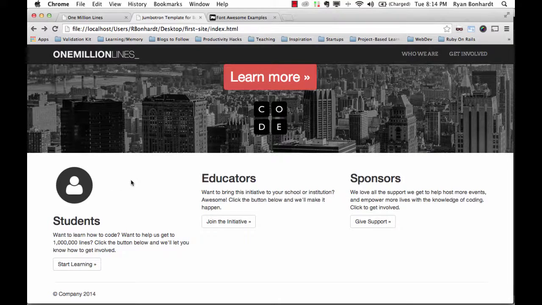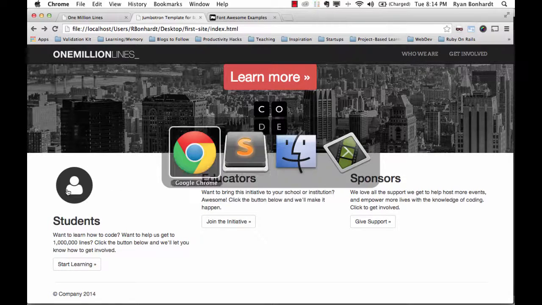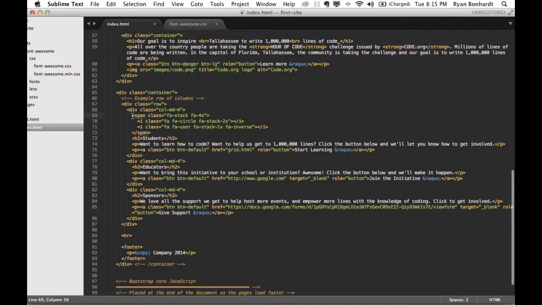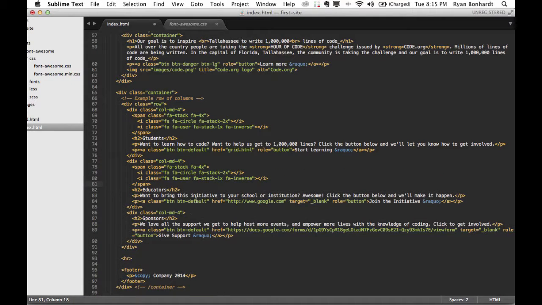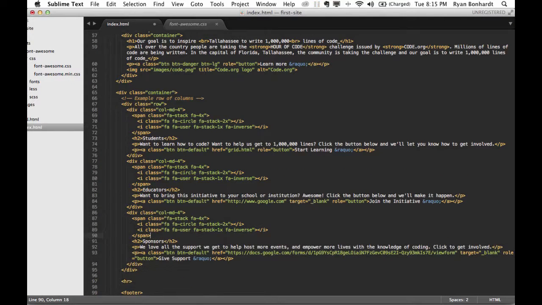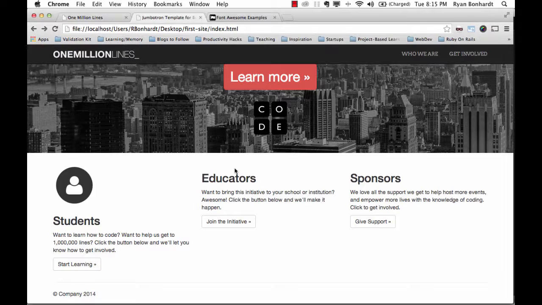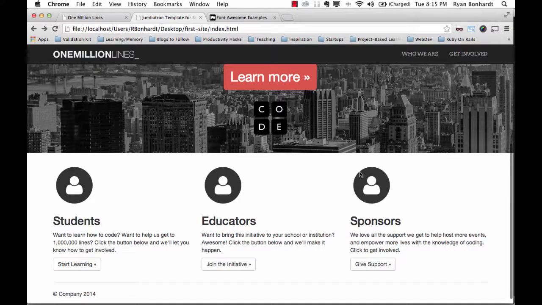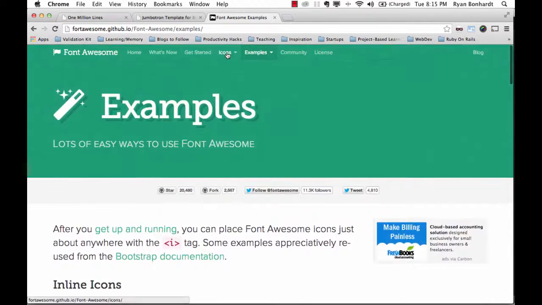So what we can do, since we know this looks good, we're going to go ahead and copy this. We should have 3 coming across the top now. And let's find the right icons for these two, for educators and sponsors. So let's go back up here to icons.